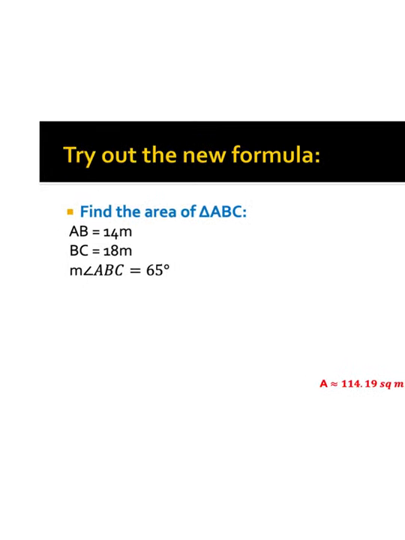We are going to find the area of triangle ABC, and they gave me two side measures, AB and BC, and the measure of angle ABC. I, for one, have to draw this, and I would suggest you do the same thing every single time. I don't know anything about this triangle, which side's the shortest or the longest, so I just arbitrarily label the vertices. I know it's triangle ABC. This is just a visual for myself. So AB is 14, BC is 18, and then angle ABC is 65.